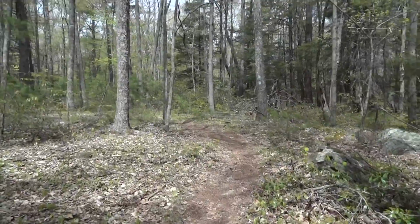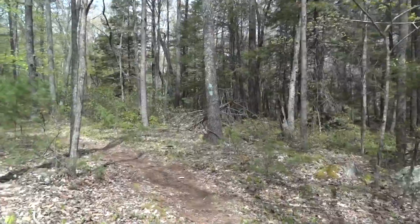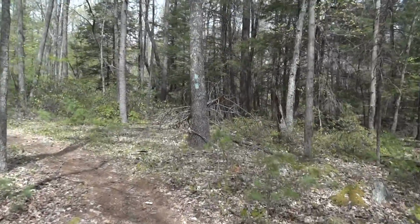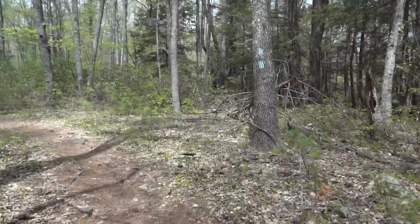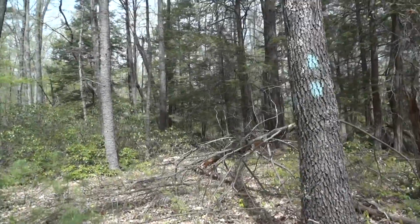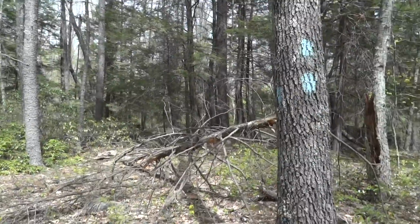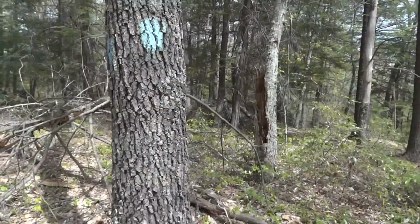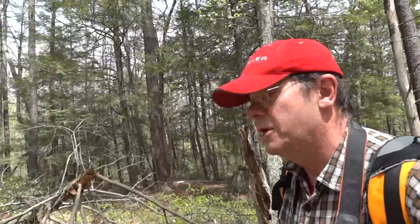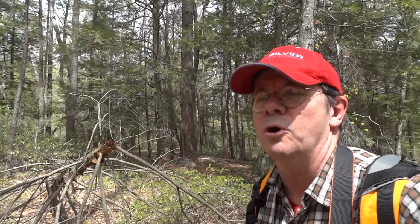We follow the Natchaug Trail a short distance along a ridgeway that provided firm footing and easy passage. And we've reached the top of the hill where the Nipmuck Trail turns and heads westward. But there is a cart path that continues from here straight on through the woods, following the very old cart path to Eastford Road.